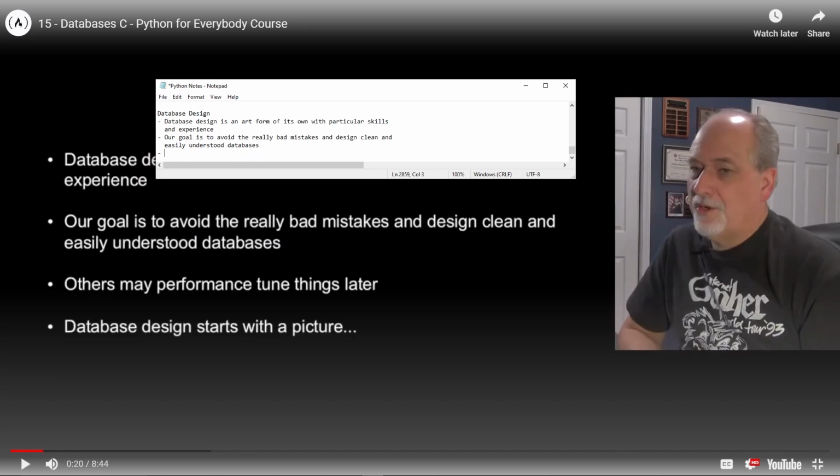Others may performance tune things later. We may, how about we? Why does it got to be other people? It could be us. Database design starts with a picture. This is very abstract, isn't it?